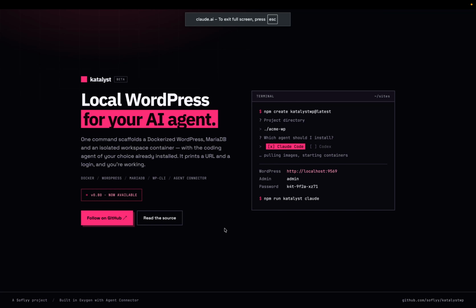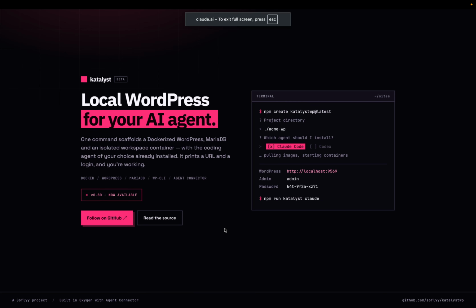So you're probably wondering, what is Katalyst? Katalyst is a side project that I've been working on that I've now decided to ship to the public in beta, which sets up a containerized WordPress install using Docker. I've needed this for myself because I do tons of WordPress development, obviously, and I wanted a way to sandbox my agent inside Docker so I can just run it in YOLO dangerously skip permissions mode on my local computer and not really have to worry about 99% of the things that could potentially go wrong by doing that, by Dockerizing it. And I wanted a quick way to fire up WordPress development environments.